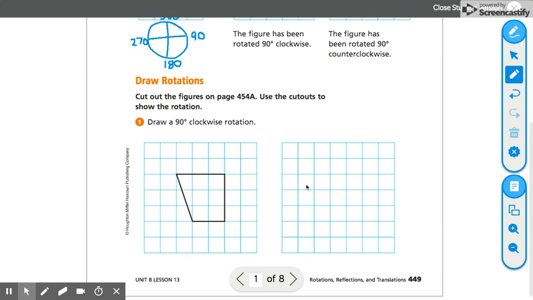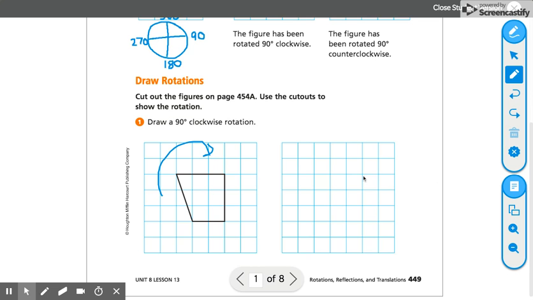So let's go ahead and practice drawing one of these shapes. It says draw a 90-degree clockwise rotation. So I'm going to go ahead and redraw this figure, and I'm going to rotate it 90 degrees clockwise, meaning this direction. So I like to look at the edge that I'm going to rotate over, and I see that it's 3 tall. So I'm going to go ahead and draw 3, 3. And then now I've done this side. I'm going to mark it.